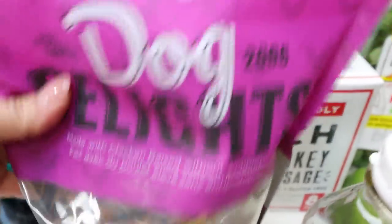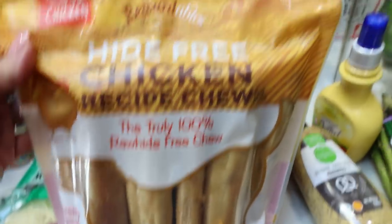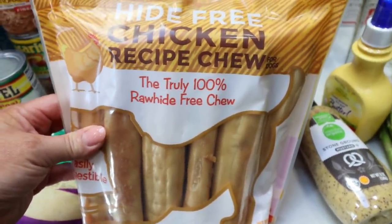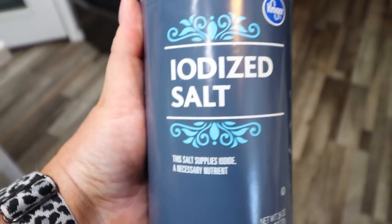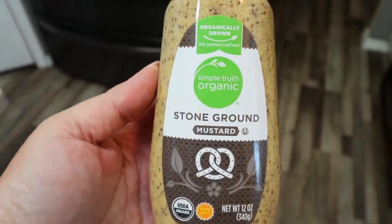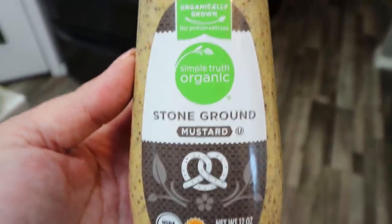Some more Dog Delights for my dogs — I bought these last time. These are the chicken sticks and they love them. I also picked up these hide-free chicken recipe chews — truly 100% raw hide-free, easy and digestible, 10-count large chews. I'm going to have Troy cut these up with his Sawzall into three pieces so one chew is good for all three dogs. Also grabbed some iodized salt per my doctor's recommendation because of the iodine content — I don't want to become iodine deficient. And stone ground mustard — this would be great with those cheese wraps with some lunch meat and cheese.